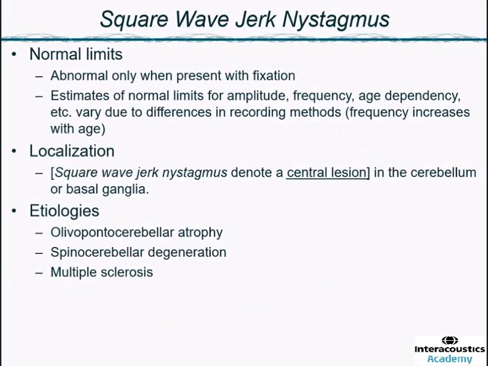There's some controversy about the normal limits. What you just saw is definitely abnormal. But if you see something much less frequent, especially in older people, you should probably not call that abnormal. If you see, for example, 10 square wave jerks in a period of 60 seconds in a patient who's 70, 80 years old, that usually is not considered significant. In a young person, even 10 beats of square wave jerks could be considered abnormal. So the normal limits are not fully established.